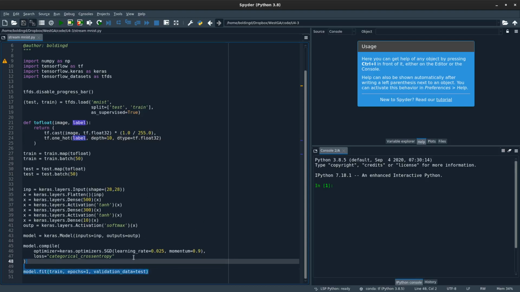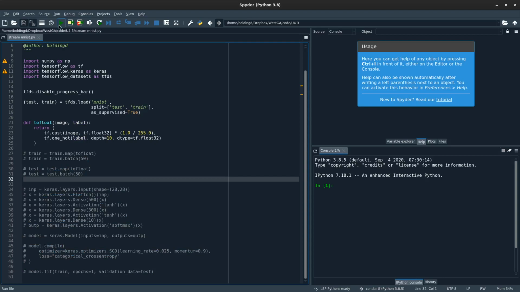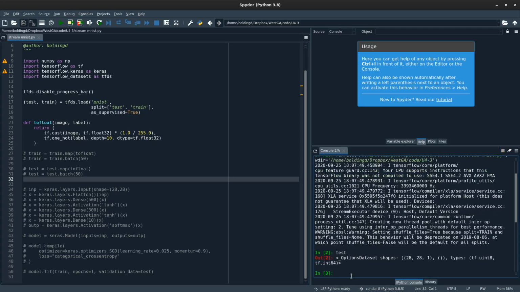And actually, just so we can inspect this, let us comment all of this out and see what that is going to get us. If we comment all of this out, we're just going to see test and train as it gives it to us natively. So we see that it is a data set, and the shapes of the things in the data set are 28 by 28 by 1, that's the images, and dimensionless. Why is it dimensionless?